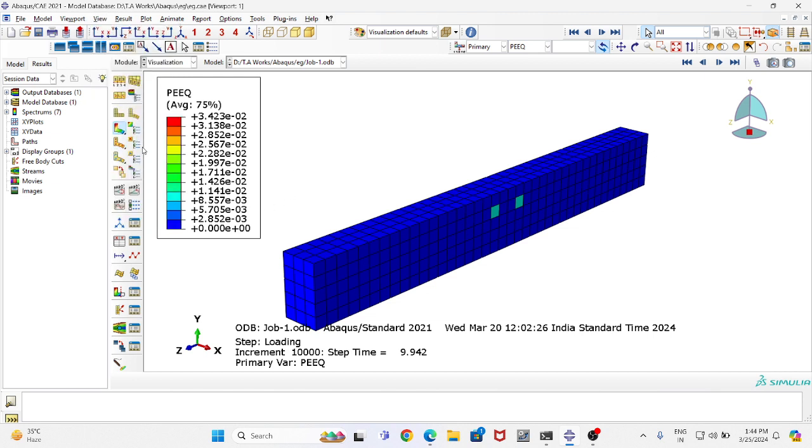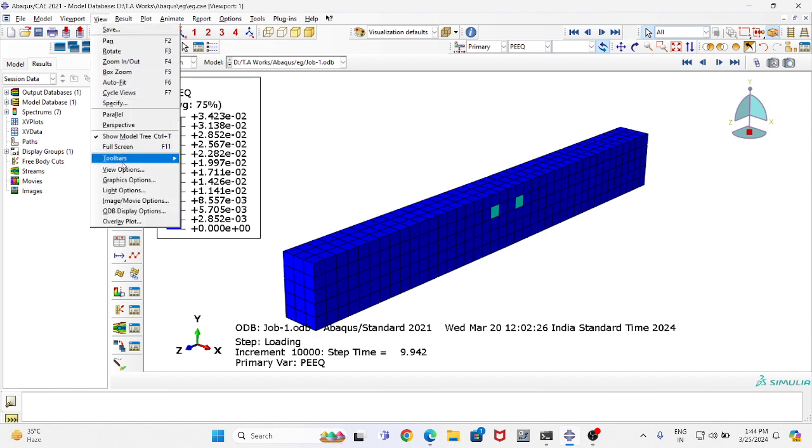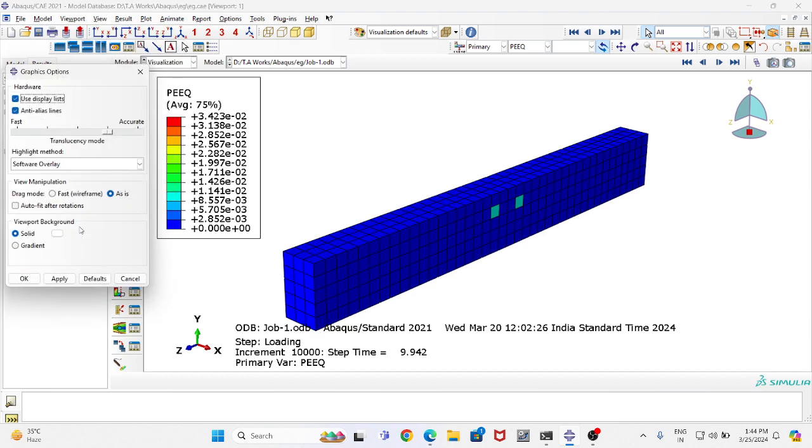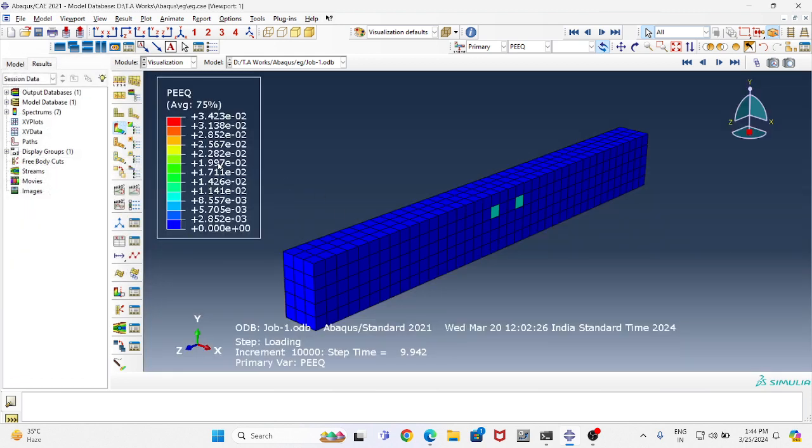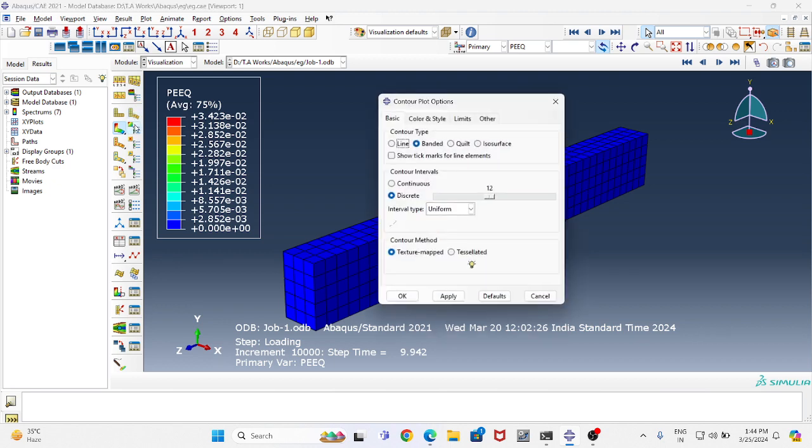Okay, I'll check it later how to change these kinds of things. I'll just go to graphic options and go back to the defaults. I remember it was from here. Maybe this.